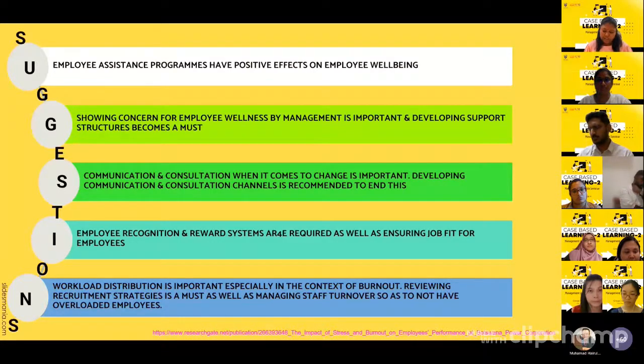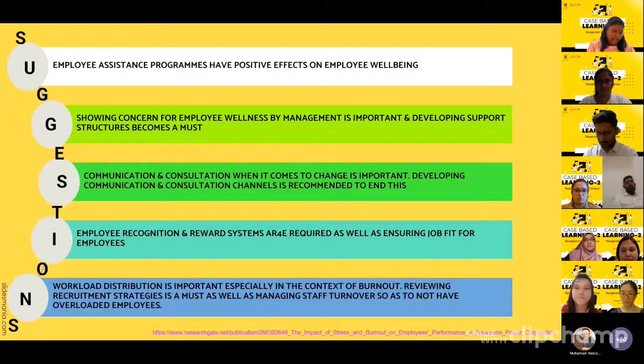The fourth one is employee recognition and reward systems, as well as ensuring job fit for employees, such as Anugerah Perkhidmatan Cemerlang and monthly best staff award or star can help them. These offer rewards and incentives, and praising work accomplishments verbally and organization-wide can also be done. Scheduling potentially stressful periods followed by periods of fewer tight deadlines, and providing opportunities for social interaction among employees are needed.